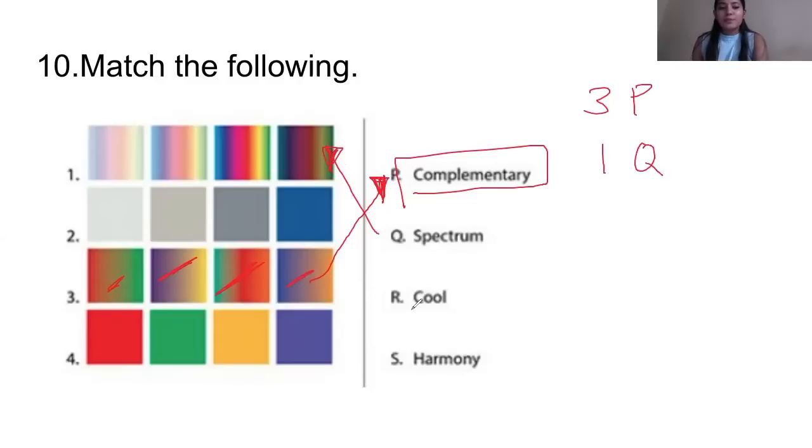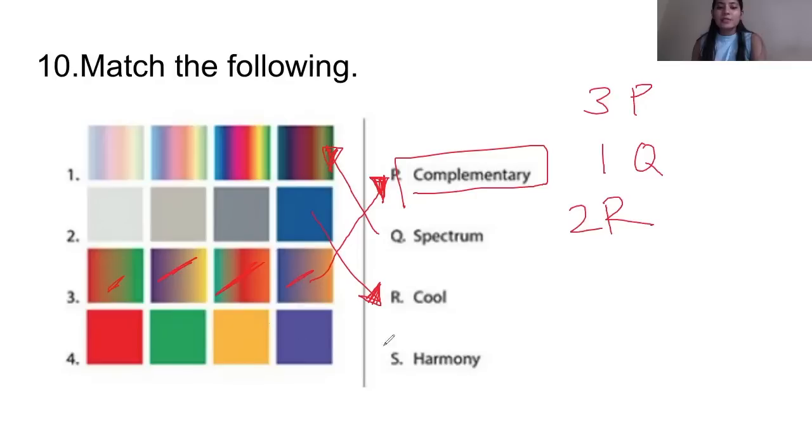Coming to cool. Out of the 4th and 3rd option, the cool colors are the colors that make you feel calm, patient. You know, one section of the color feels like light blue, light grays, light mint green, cyan, teal, turquoise. These are cool colors that give you the feeling of calmness, patience, and create your whole mood. So I think that is the second one. So we have second as R.